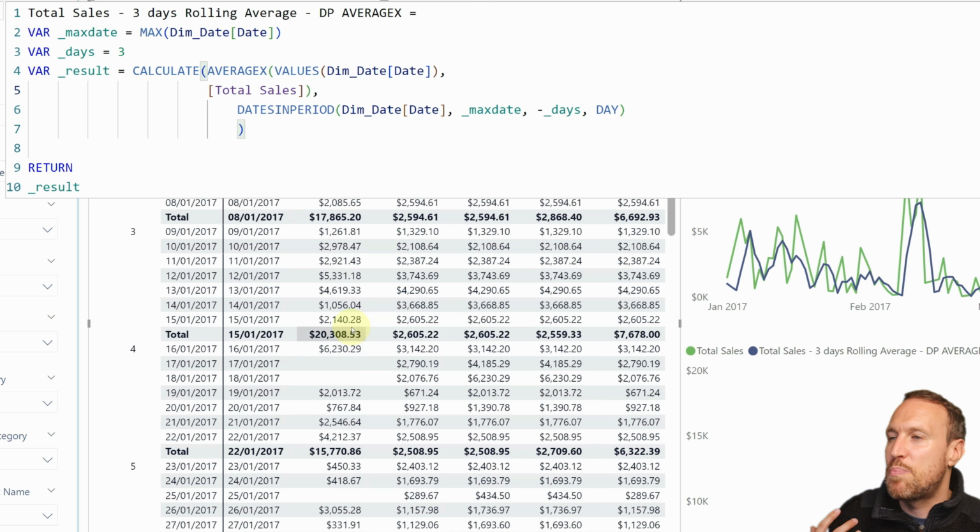But that's not always going to be the case. So be careful when you pick what you choose, because if you select the wrong one, you'll get the wrong result. So pick the one that suits your need and make sure you document it as well, because if you do end up using this one, people need to know that it's skipping particular blank days or weeks or whatever period you're looking at.